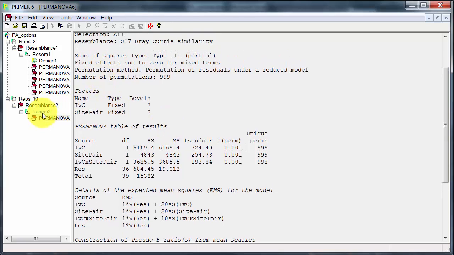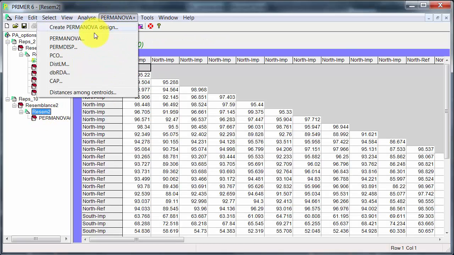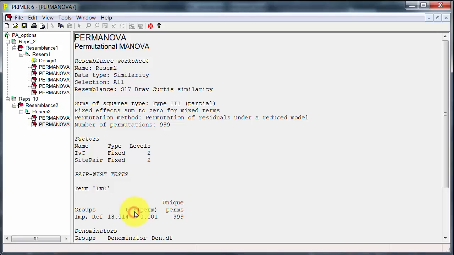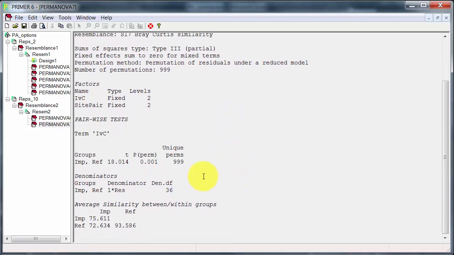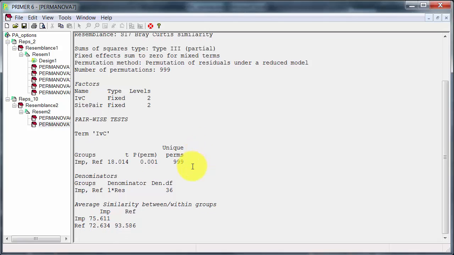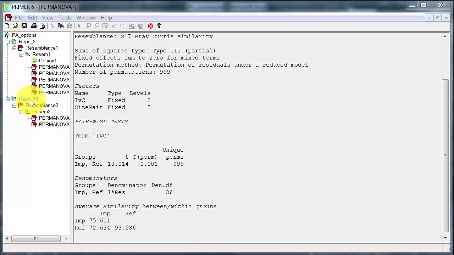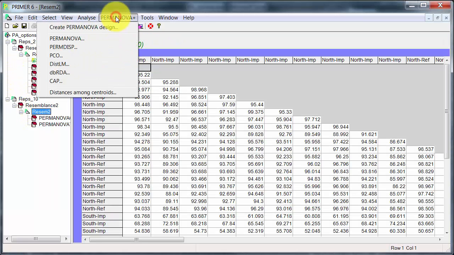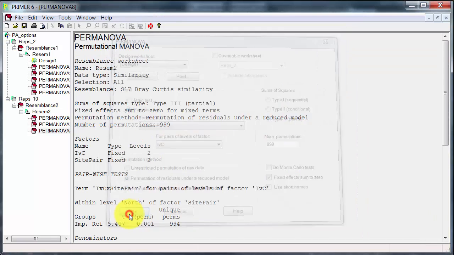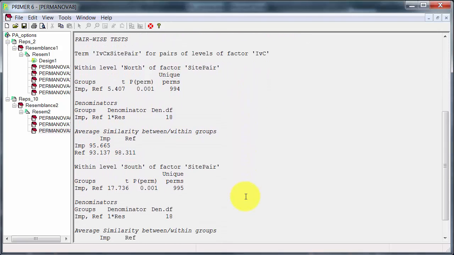Which means, if I go back here and do the pairwise tests again, I think it's one of those. Yes, here. Sorry, a goof there. Let's do that again. I'll show you what I did wrong. I'm doing term IBC. I want the interaction. That's why I wasn't seeing as many as I was looking for.